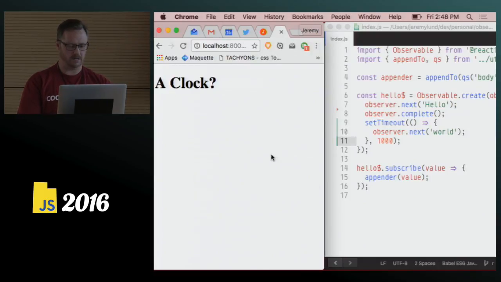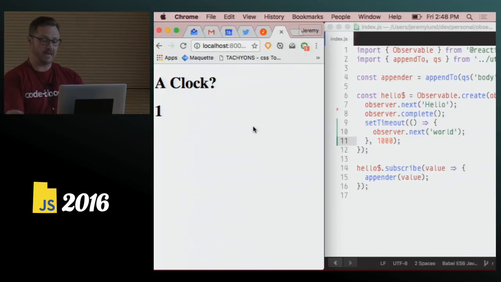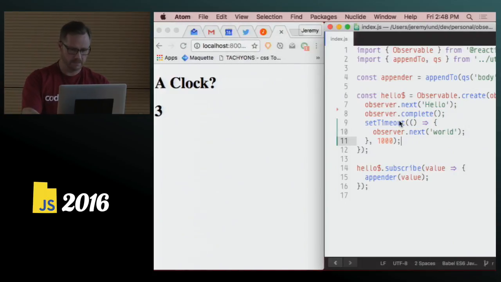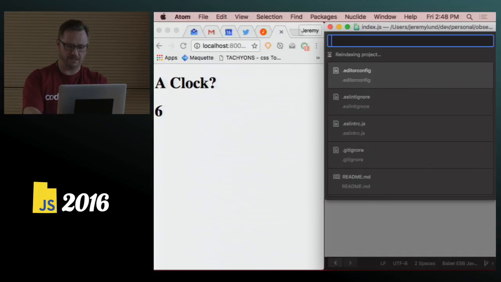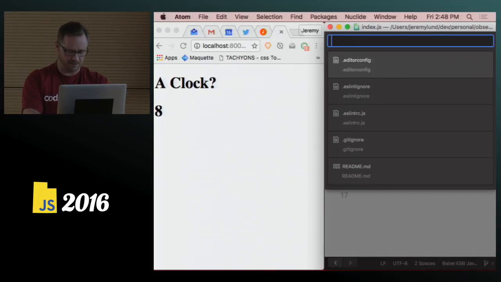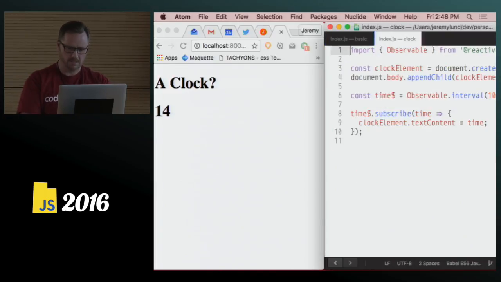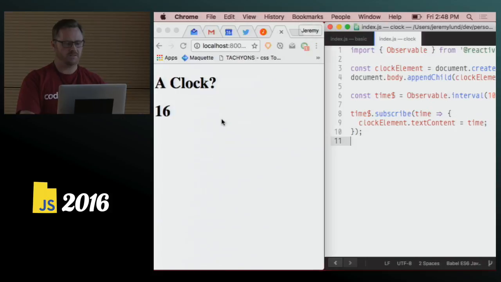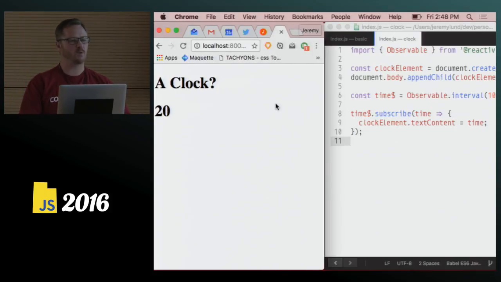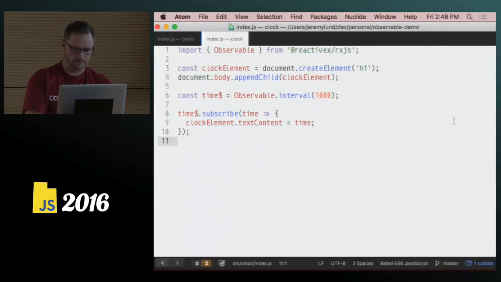So let's look at this one here. This is a clock. It's an amazing clock because it starts at whatever time I decide to start it at, and it counts the number of seconds since I've been talking. I've been talking a long time here. Let's change the code here. So what if the spec was that our manager came to us and we actually want a current time on the clock? Well, let's use some of these operators to do that.